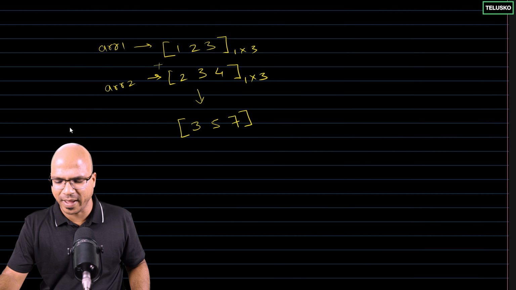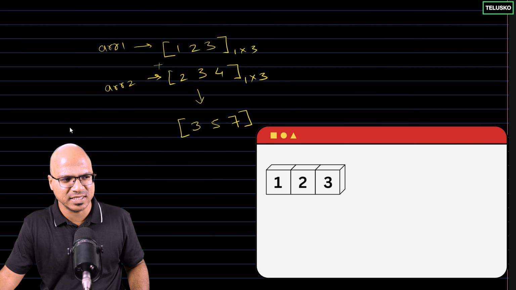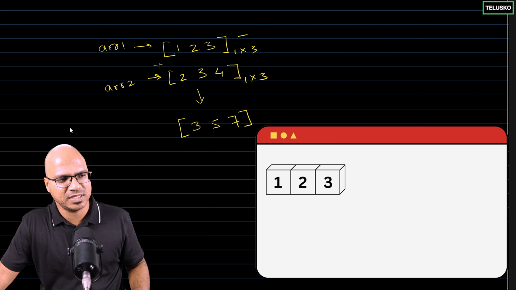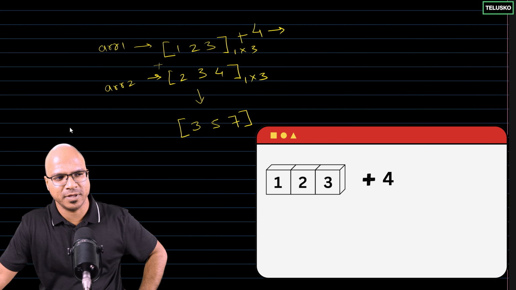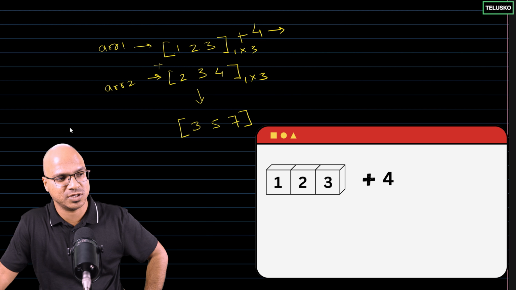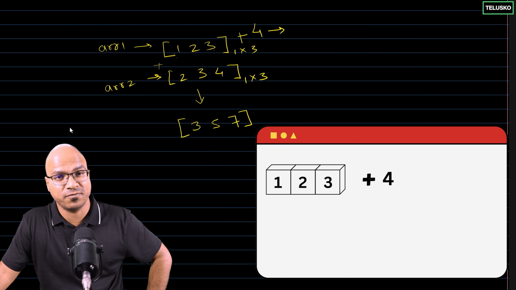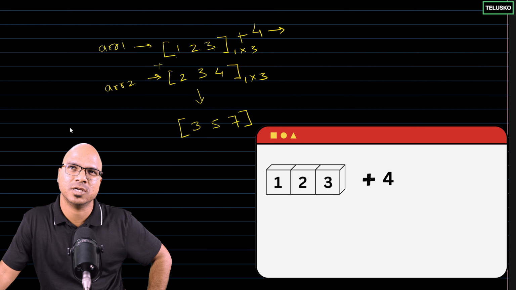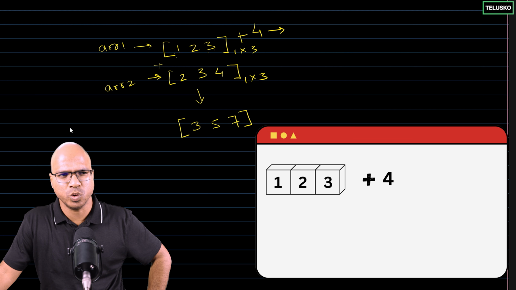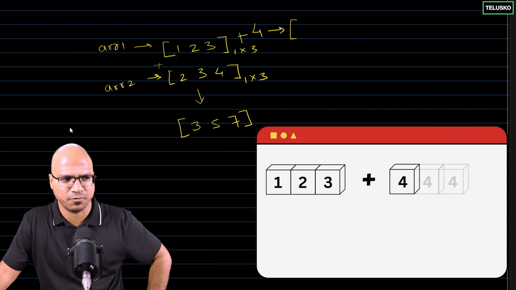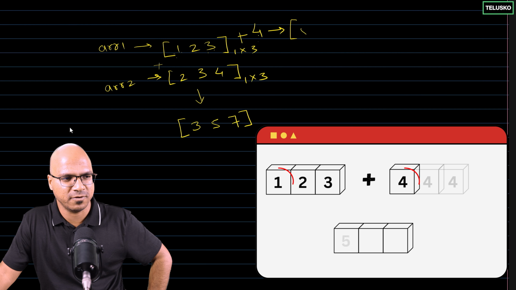To understand this, let's go back here. And now what we are saying is we got the same array here, this one, and this is getting added with 4. Now, what do you think will be happening here? First of all, this is an array, which is 1, 2, 3, 3 columns and 1 row. We are adding that with 4. Technically, this should not work because 4 is a scalar value. This is an array. But then Numpy says, hey, don't worry. If you just add it with 4, what I will do behind the scenes is I will take this 4 and I will add it with each element. So this 4 will get added with 1, which will become 5.